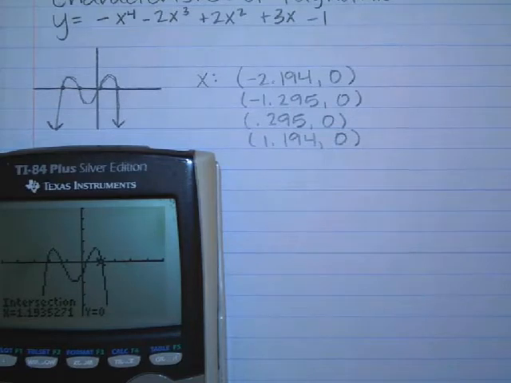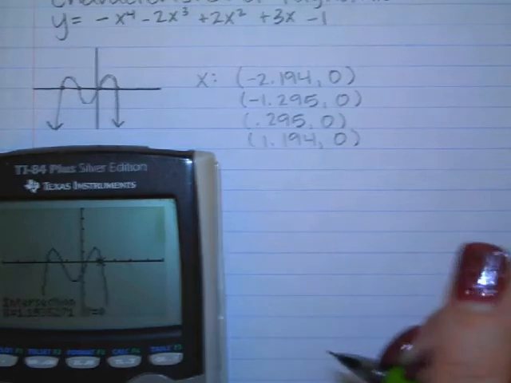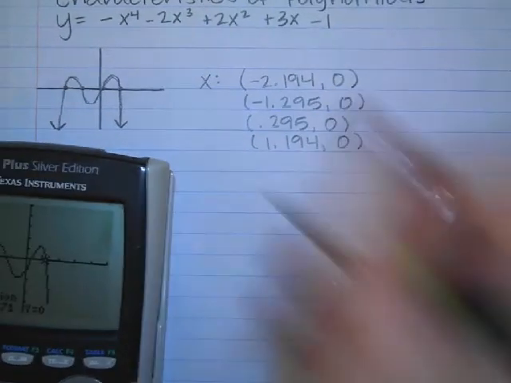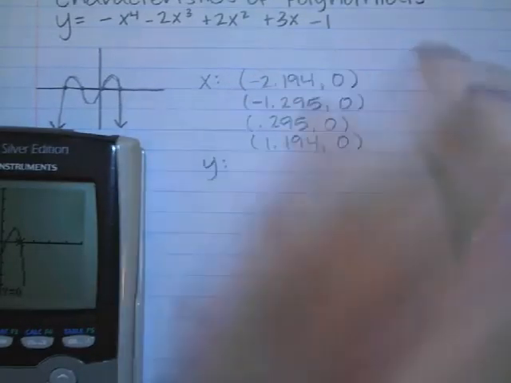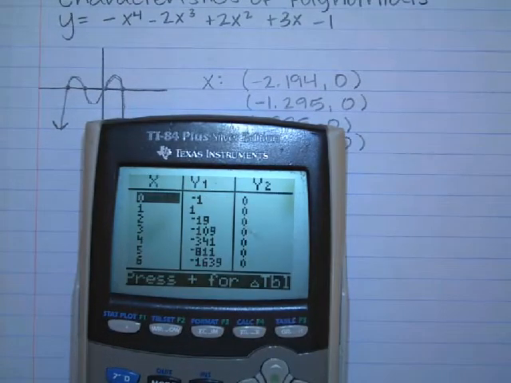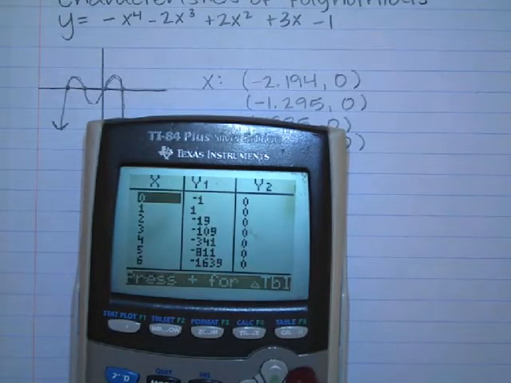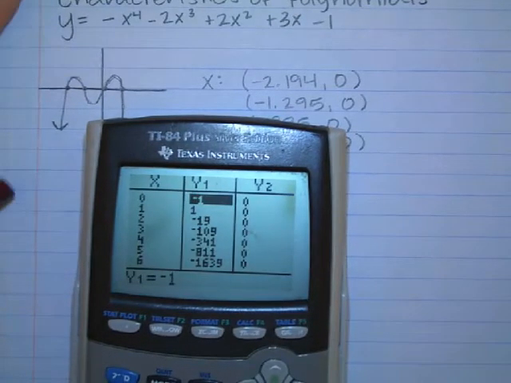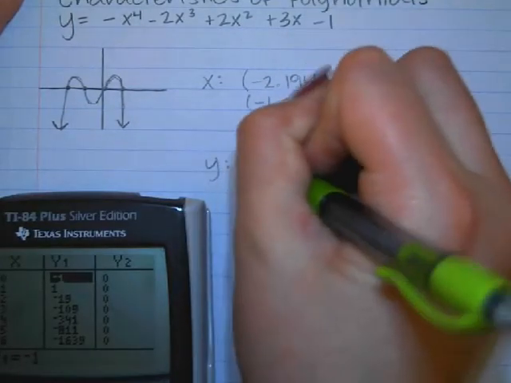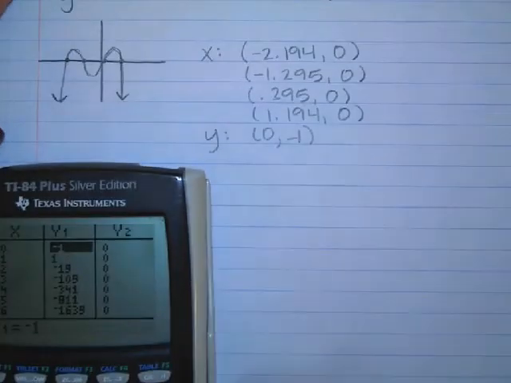All right, so next we have a Y-intercept to find. Does anyone remember how to do the Y-intercept? You can look at the table. So second graph, where on the table are we looking? Where x is 0. So x is 0 when the y coordinate is -1. So you can look at the table when x is 0.